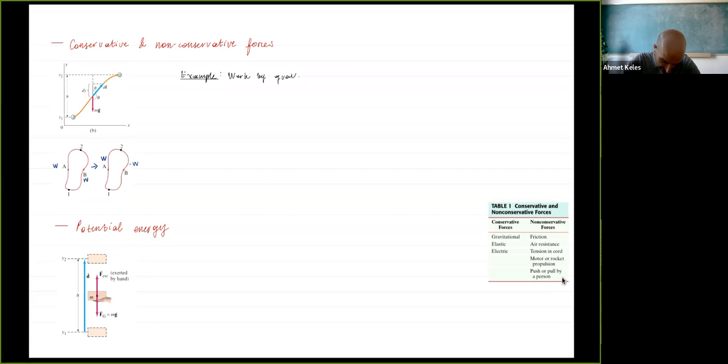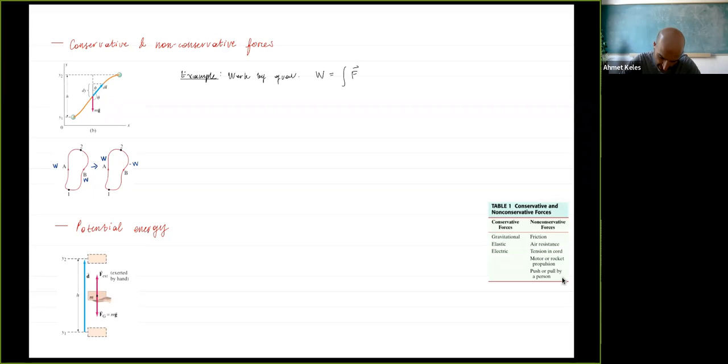I think we studied this last week a little bit. The work done by gravity, let's consider this picture. There's a mass, and you are taking this mass from some height y1 to another height y2, which is about h different. And the key is the path is arbitrary. I can take it directly, I can take it in any complicated way I want, and I don't specify the path.